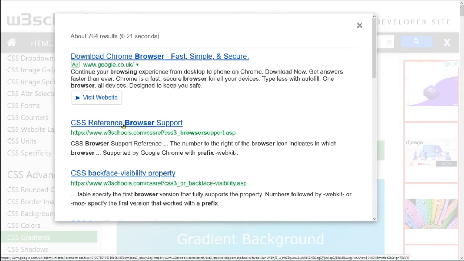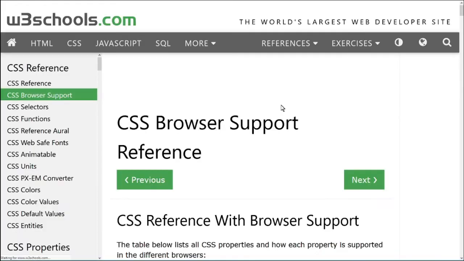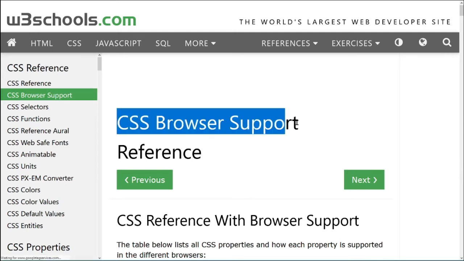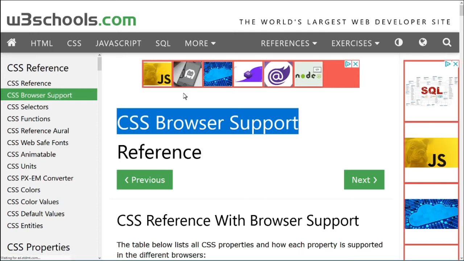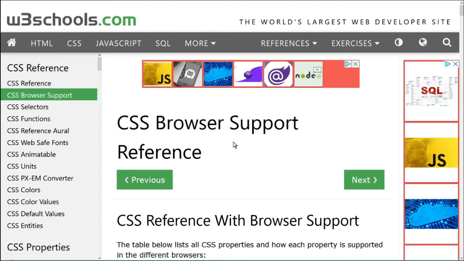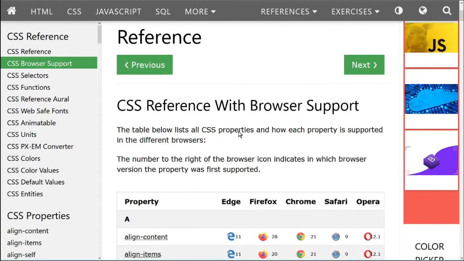So this is CSS support for different browsers. The reference guide in W3 Schools is shown here.